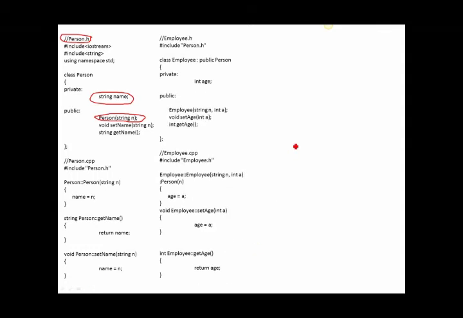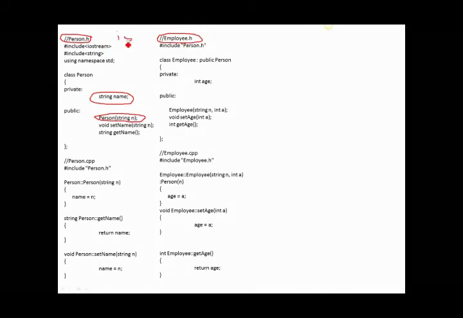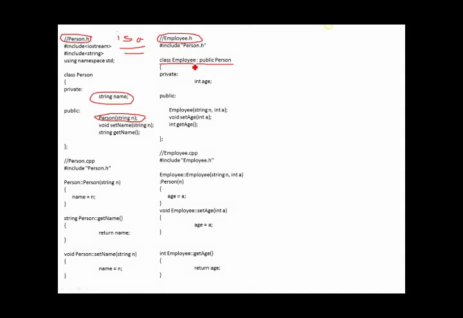So here we have an employee class. Like we said earlier, an employee is a person, right? So we have an is-a relationship here, so we can definitely use inheritance. Here is the syntax for that. When you're creating your class called employee, all you do is put a single colon, the access specifier, public, private, or protected. We're going to say public. And then the name of the class that you're inheriting from. So we're inheriting from the person class.